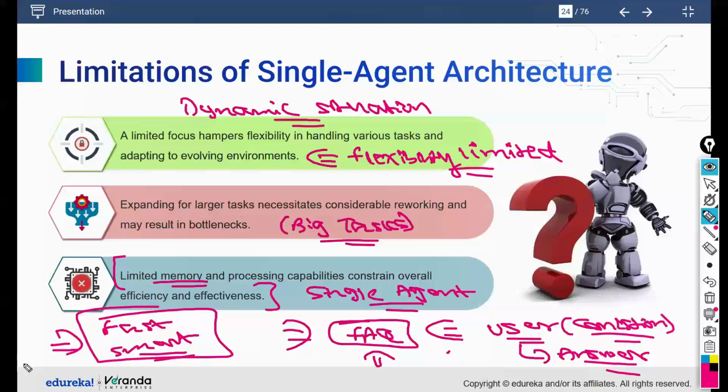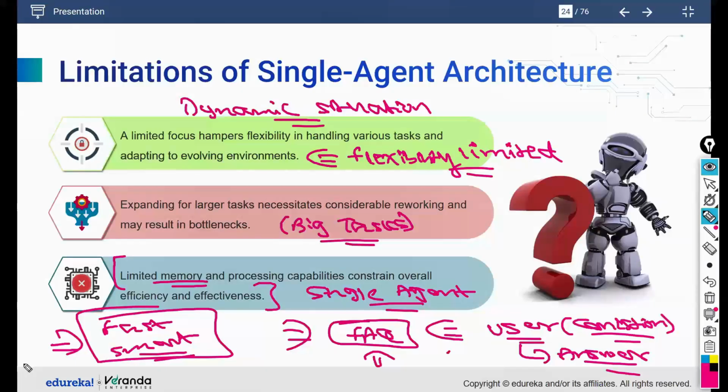Okay, so that is the understanding. These limitations are not very big limitations, I would say, everybody. They are just to let you know that as a single agent, I am meant to do a focused task, and I'll only do that. If you give me multiple tasks in this scenario, that's going to create a problem for me because I am meant only to do one particular task, which is very focused for me. If you give me multiple things to do, then I will lose the essence of what I need to focus on, the main part, right? I will lose the essence, and that's going to create a difficulty for me, is what your single agent architecture would try to say. Okay, so yeah, that's the overall idea.